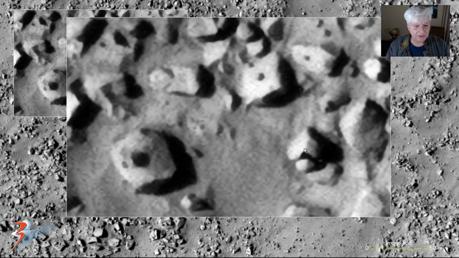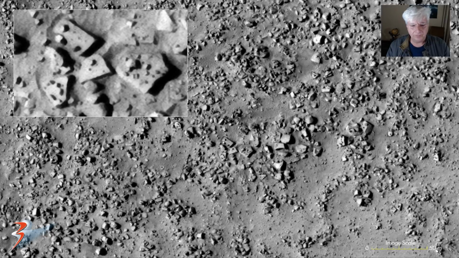That looks like a shape of a T. There's a rounded part sticking out this one side. Checking those anomalies out.